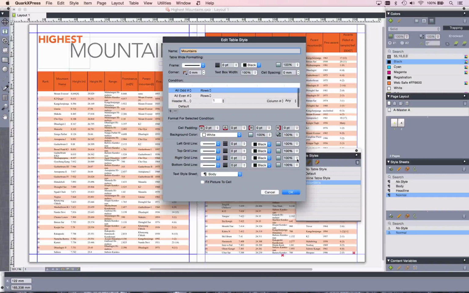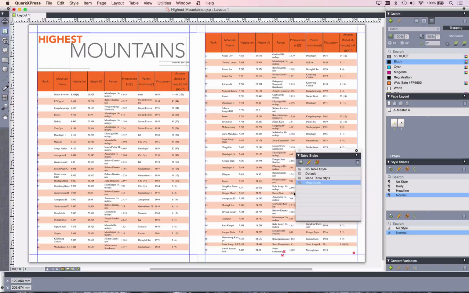And my table style, I also want to have some cell padding, right? So I want to have a bit more space. So for all odd and all even rows. So odd rows, I want maybe 3 at the top and 3 at the bottom, and also for all even ones 3 and 3. I'm going to say OK, and now I have more spacing and my table starts to look nice. So of course, we could go more into the new inline tables, but I think for now I'm going to leave it like this.